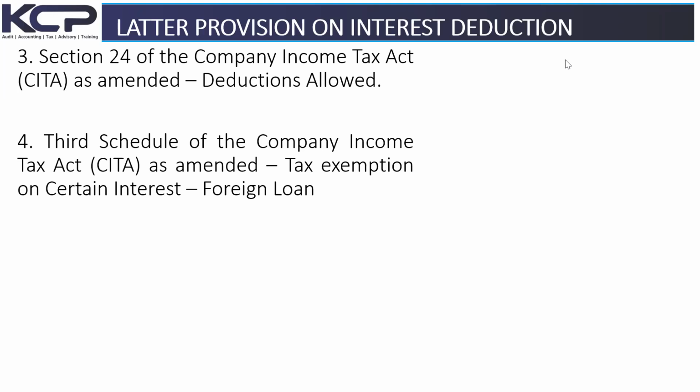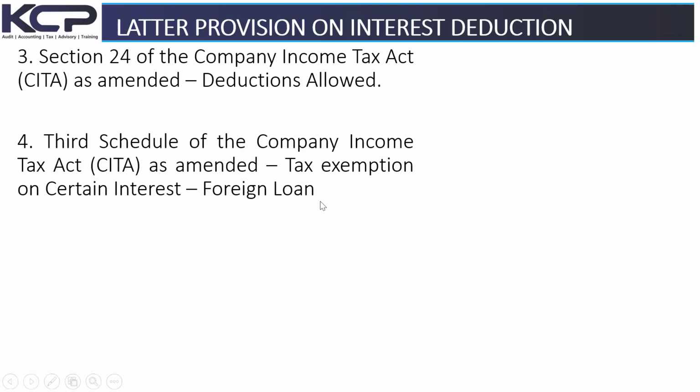The third schedule of the Company Income Tax Act also emphasizes, putting the caption or being expressed as tax exemption on certain interests, also speaking to where a local entity has obtained a foreign loan, but it still did not emphasize whether this local entity and the foreign entity offering the loan are in any way related. So there are options open to those parties transacting on the loan arrangement to, in a way, override the interest rates. And you agree with me that when the interest rate is overhiked, it's just a way of taking out so much profit that could have been made or subjectable to tax in Nigeria, being carted to another country. Look at this next section.